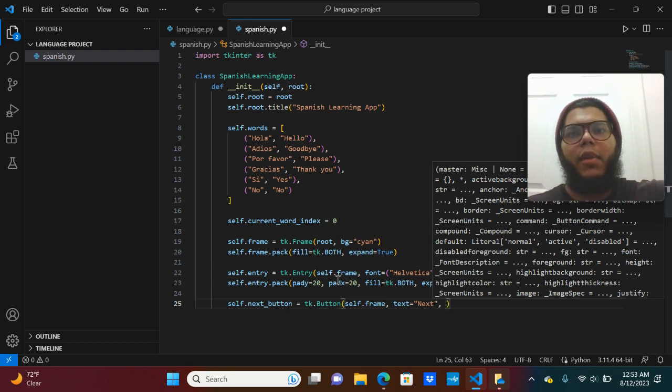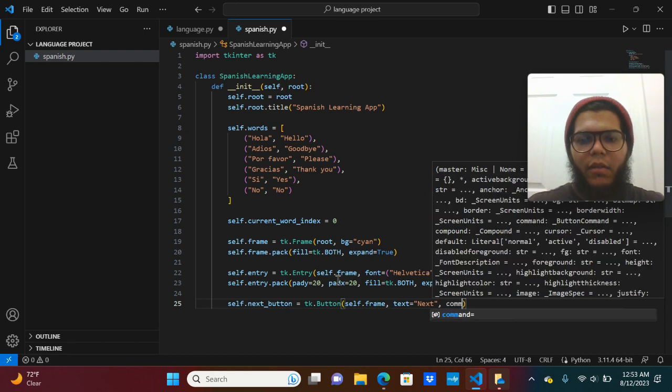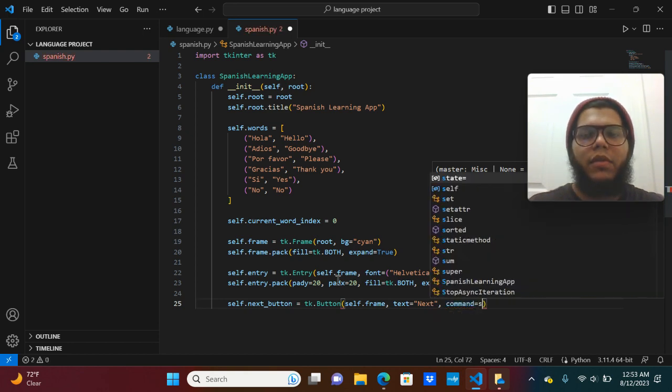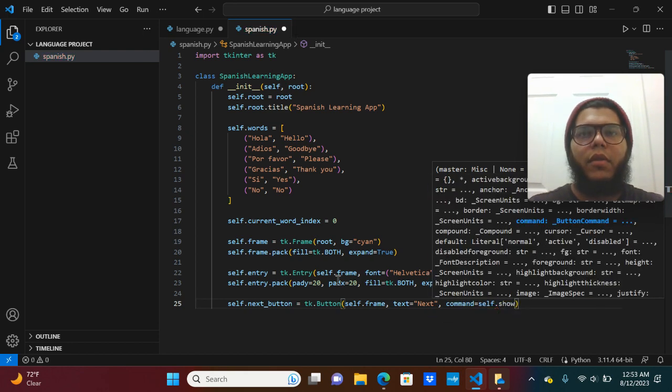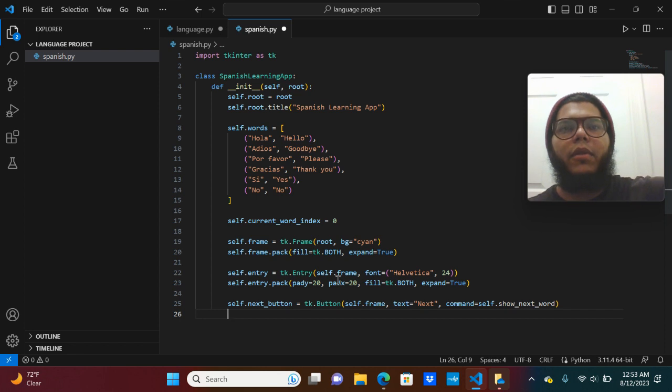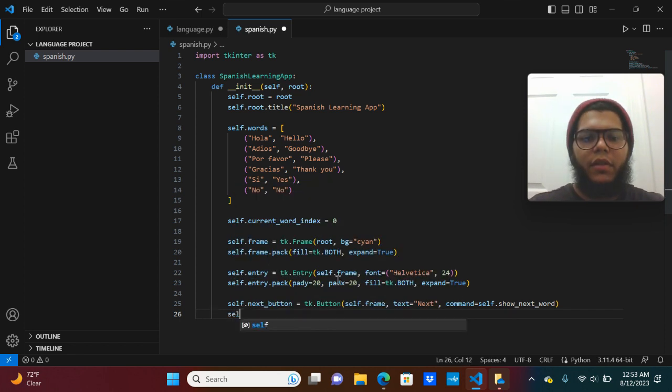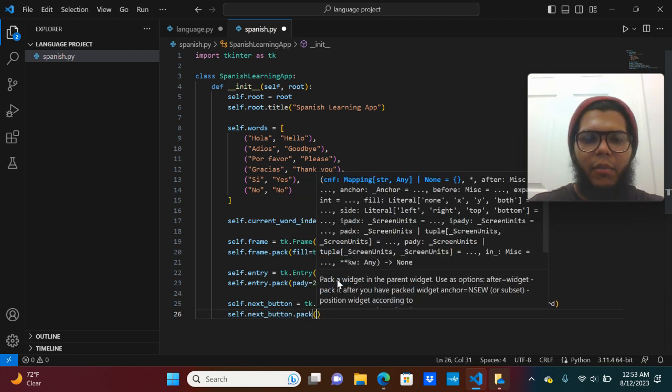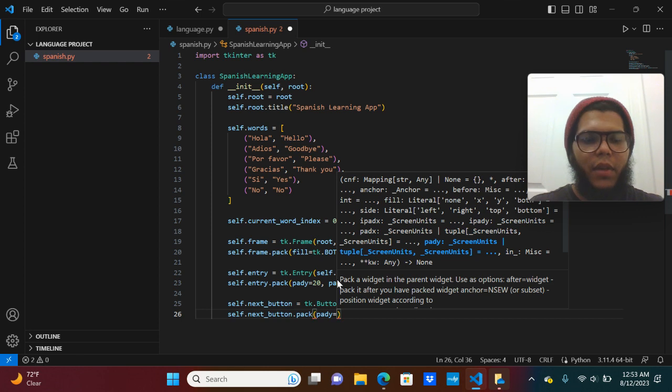Then we're going to do the command: command equals self.show_next_word. Then we're going to pack it, self.next_button.pack, and we're going to give it a pady of 10.